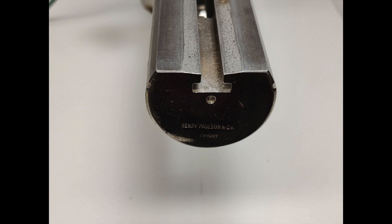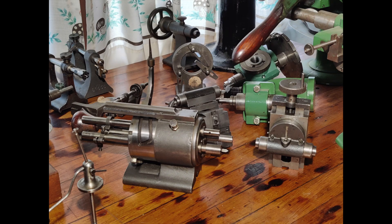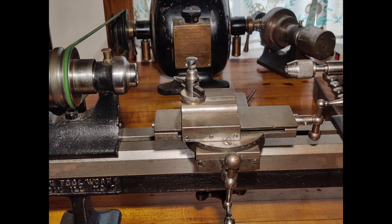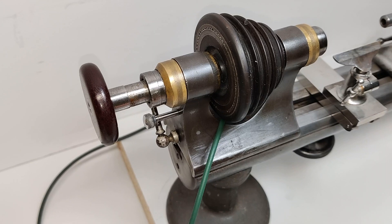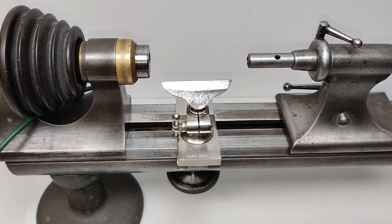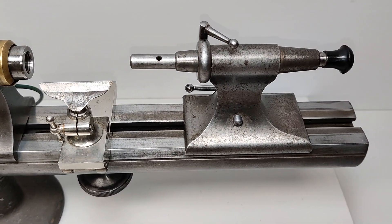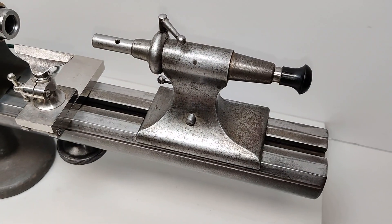The prismatic profile of the WW lathe bed was an important advancement and gained great popularity with watch manufacturing in the late 19th century. These lathes could accept a vast array of accessories for every conceivable manufacturing challenge and soon found a place at the watchmaker's bench, where many reside to this day. Typical WW lathes have a headstock for holding and turning the work and a tailstock for holding centers and other tooling. Eight millimeter became the most popular spindle size for these small lathes, and measuring from the top of the lathe bed to the centerline of the spindle is 50 millimeters.